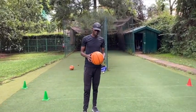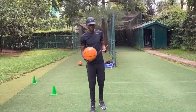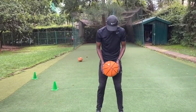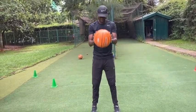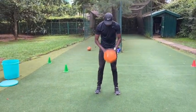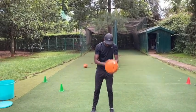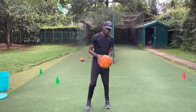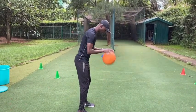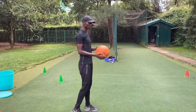Now what we'll do, I'm going to work on your rhythm. Very, very easy. I'll show you a demo of what you're supposed to be doing. This is how you set up the ball there. The main objective is to bounce the ball there. You can see my palm is the one that is doing it. I'll show you from this angle. So that is our demo for 2 rounds.